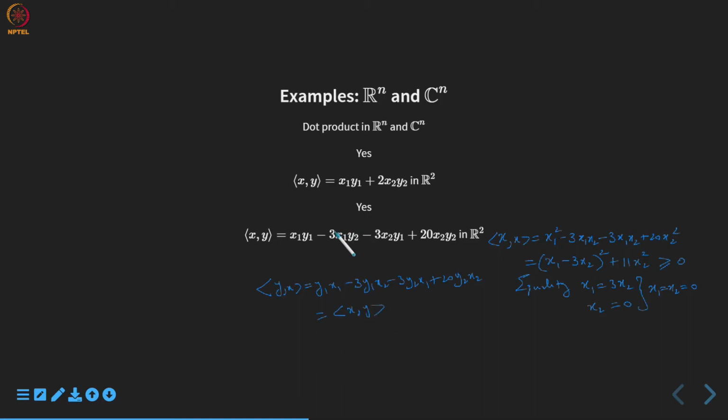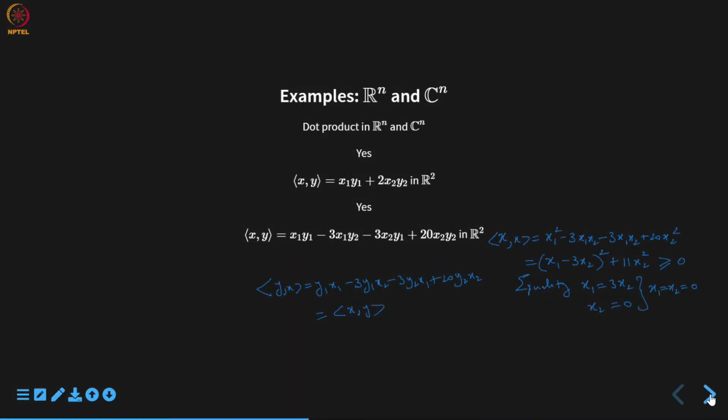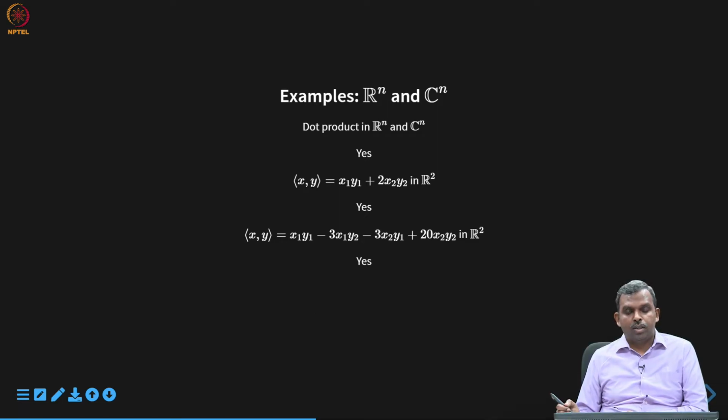Notice how this 3 and 3 being the same was crucial for the symmetry. If you put 3 here and 4 here, it will not work. Likewise, the fact that you had 20 here was crucial for the positivity. If you change these things around, this may not work. So, all these conditions are satisfied, and this expression is once again a valid inner product in R2. You see there is some more interesting stuff happening. In general, there can be various interesting inner products, so generalizing to inner products is not that bad an idea, you got some variety there.